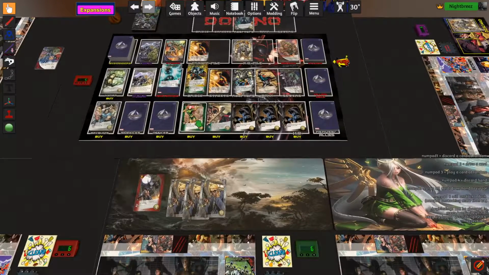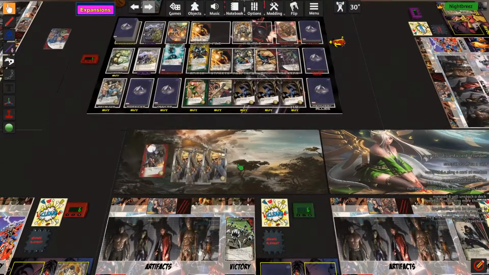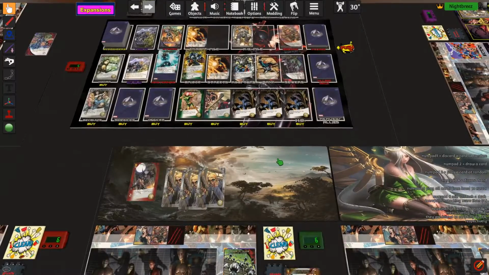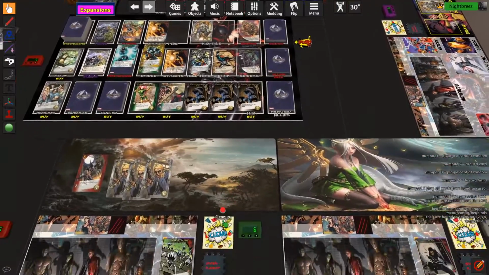It's a tough choice. So this guy really needs recruit power. This guy not so much. Kind of, but not really. He needs draw power, so we'll just grab him a sidekick. And that's a pretty good card for him.